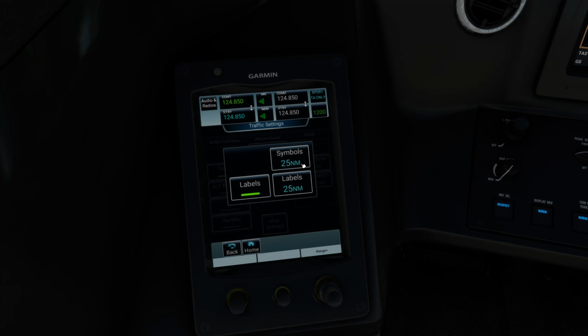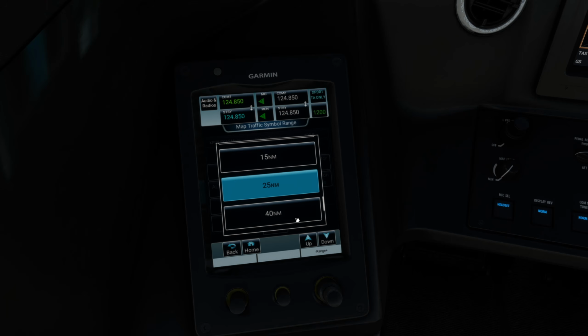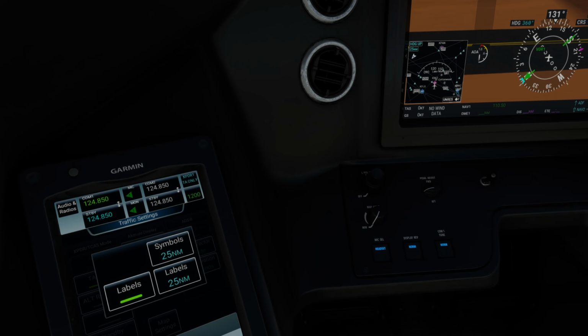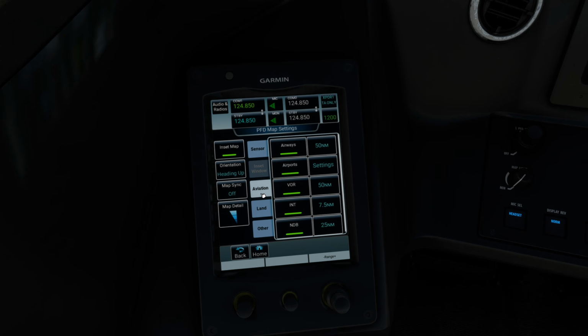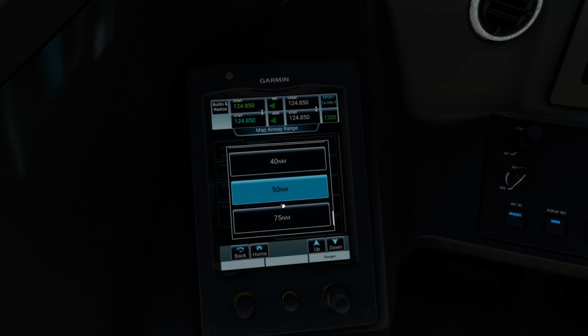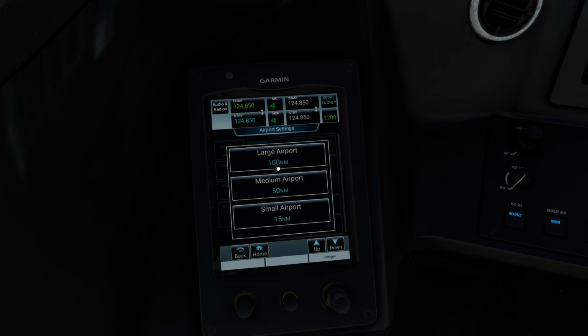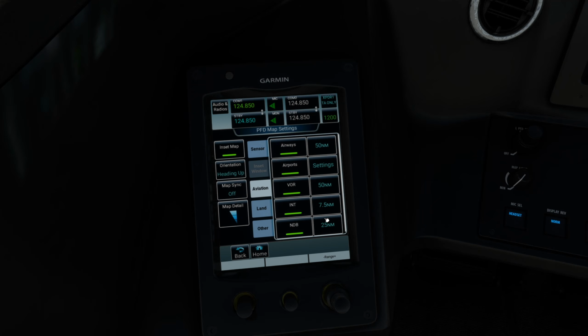Another map setting button here will determine which labels you want to have shown on your different guides that you have out front, showing you how far it is to a certain point or spot on the map. You can determine how far in or out you want that to look. The aviation tab will determine what shows up on the map, whether you want airways, airports, VORs, INTs, or NDBs to show up. And then depending on each one of those selections, you have a set of sub-criteria that you can choose based on whatever it is you want to look at. So depending on the types of airports and things like that you want to have show up on the map.